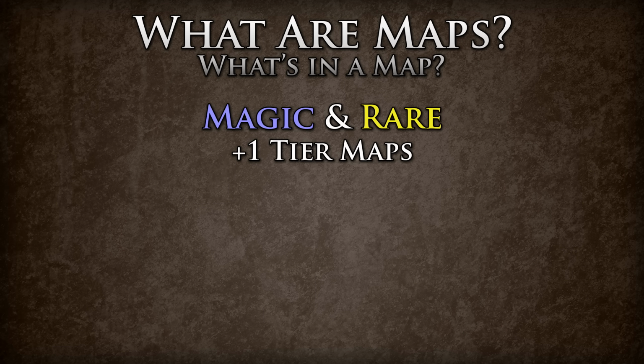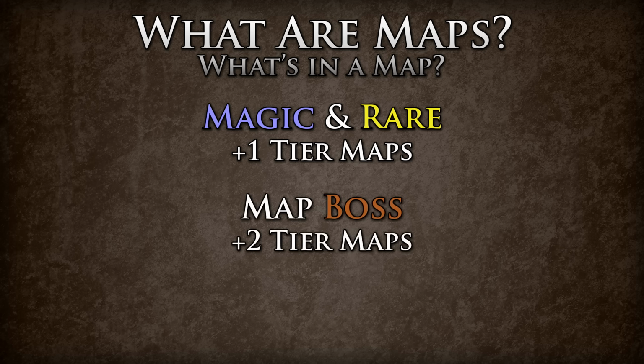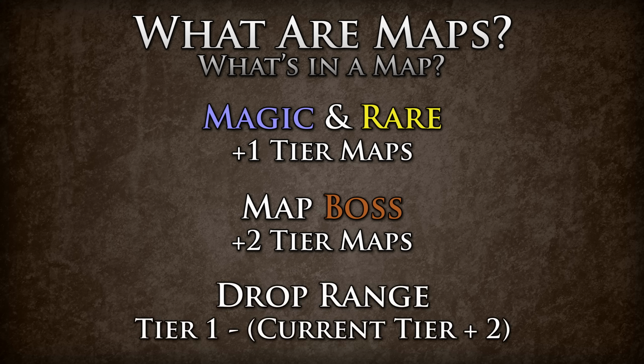Magic and rare monster types can drop up to a +1 tier of map from the current map, while map bosses can drop up to a +2 tier of the current map. Maps of any tier below the tier you are running can also drop as well. So this means the range of maps that can drop are currently from tier 1 to your current map tier +2.